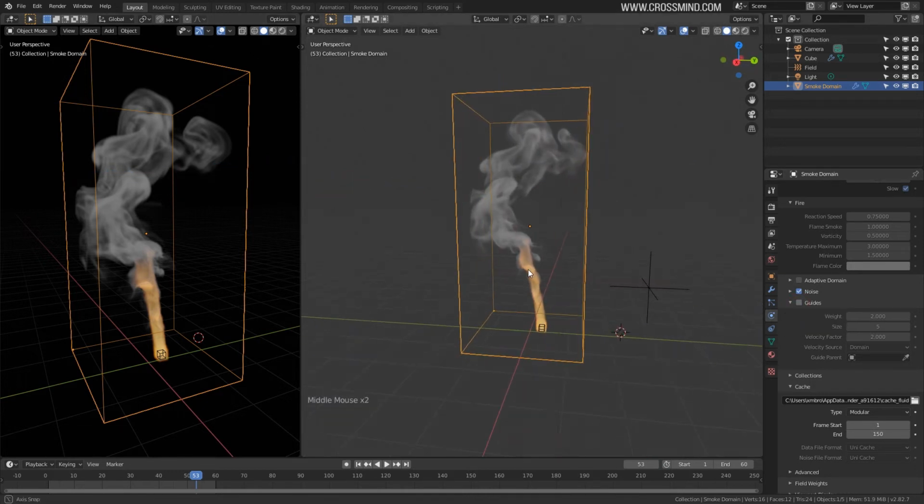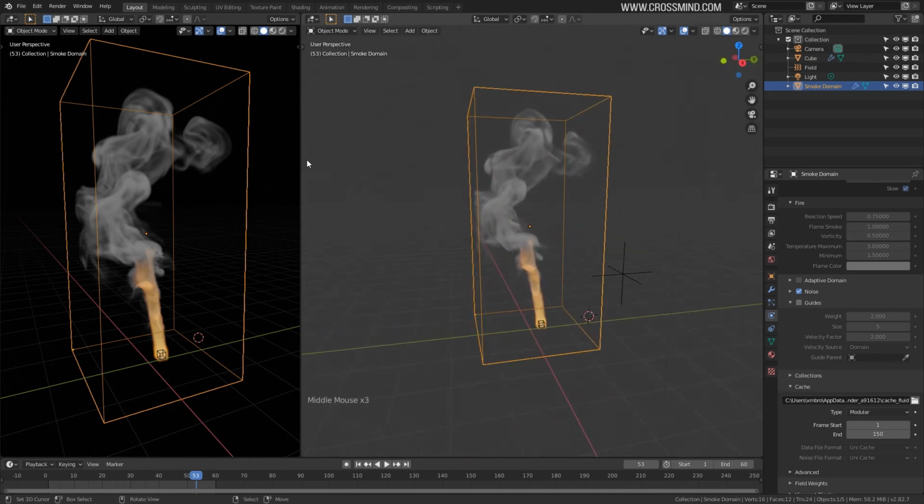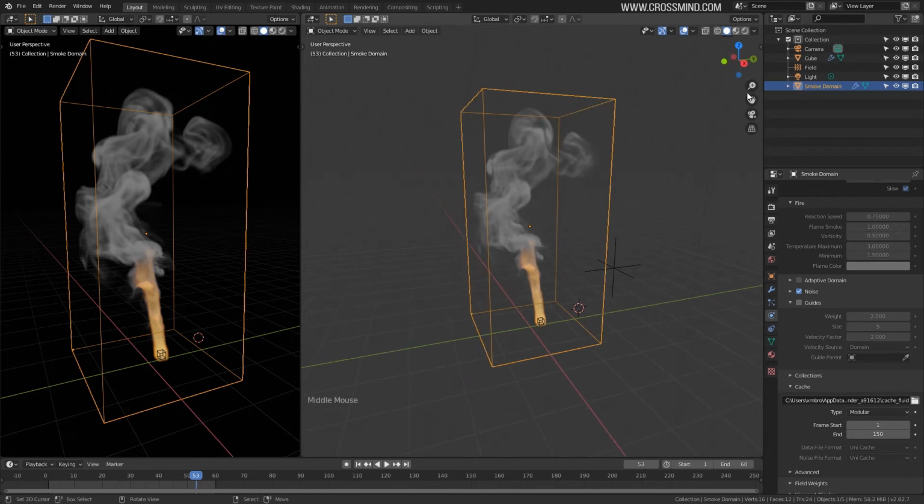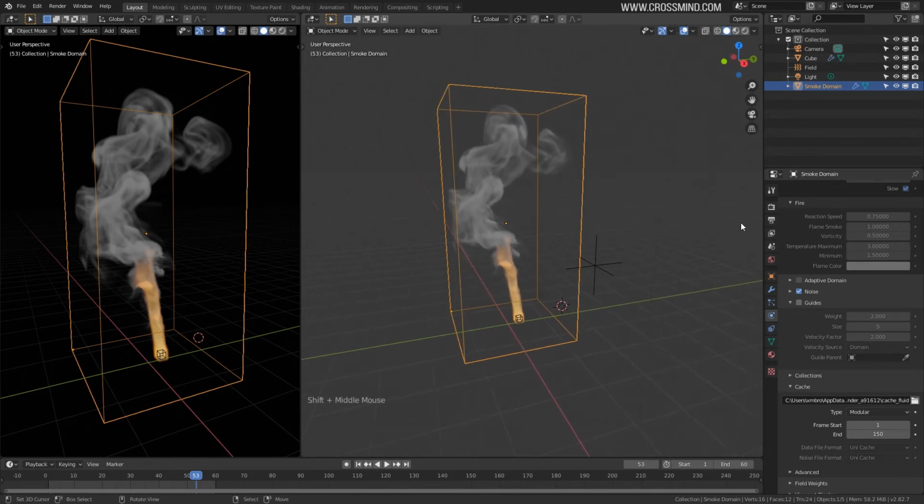You can use much more advanced parameters, like using the velocity of one object to affect the simulation, and also you can use some other domain. Let's say if I had one more domain with the smoke simulation, and I want that smoke simulation to affect this one. That could work like a very realistic wind. It's a much more advanced parameter, and even I haven't used it very thoroughly, so I won't discuss this at this moment.